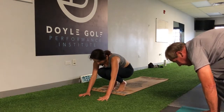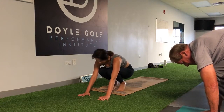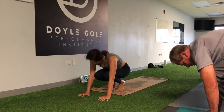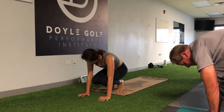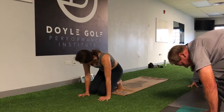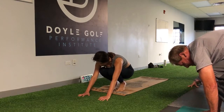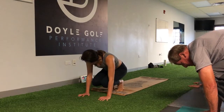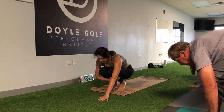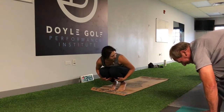Once you find this nice little ball shape, see if you can bring awareness towards the soles of the feet here. Stretching through the backs of the feet. Maybe you play around with that a little bit as you pull the knees forward. You feel a deeper stretch, reaching the knees in towards the ground. Maybe you rock a little bit here. When you're ready, we'll grab onto the legs and rock ourselves back all the way onto our backs.